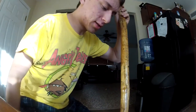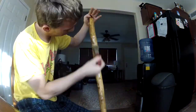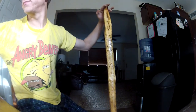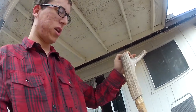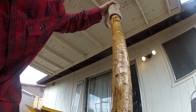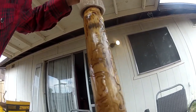Alright, time to do the last coat. Looks like we're done. Now leave it for about another 24 hours to let it dry. This is what the walking stick looks like after it's all done. It's got a pretty thick coat of varnish on it — as you can see, it's pretty shiny. My favorite part is these little patterns in it.